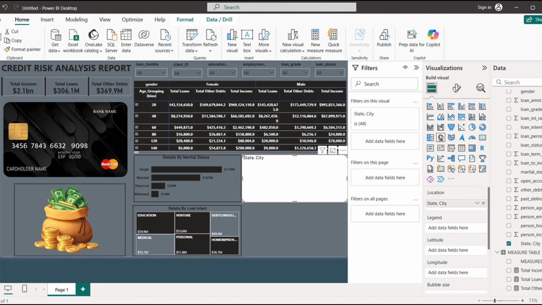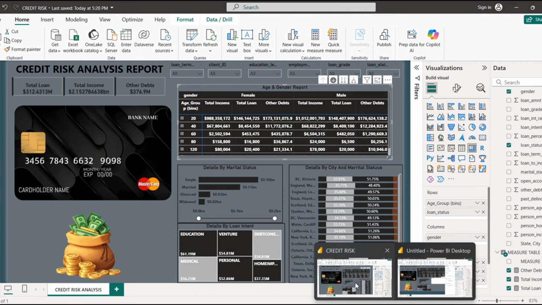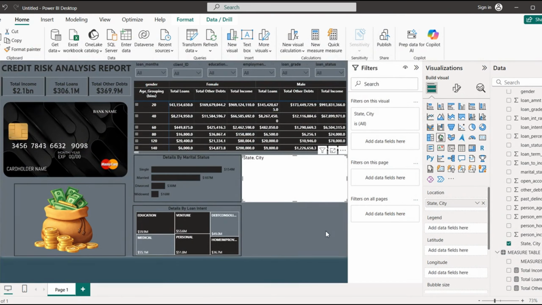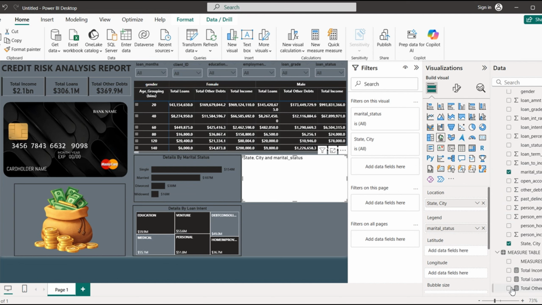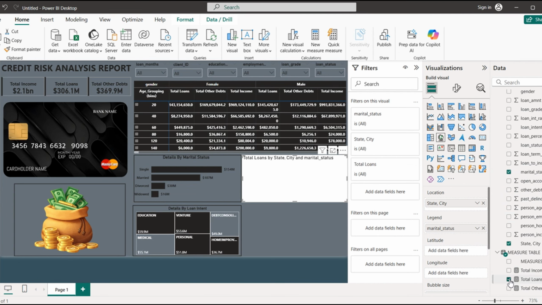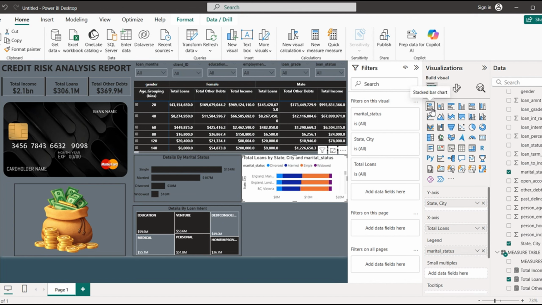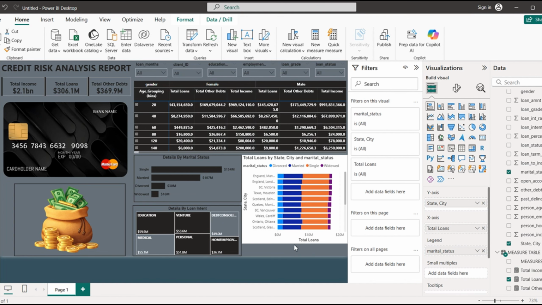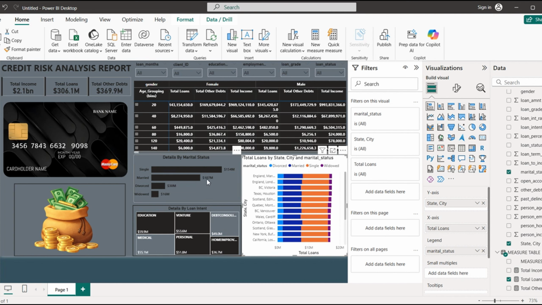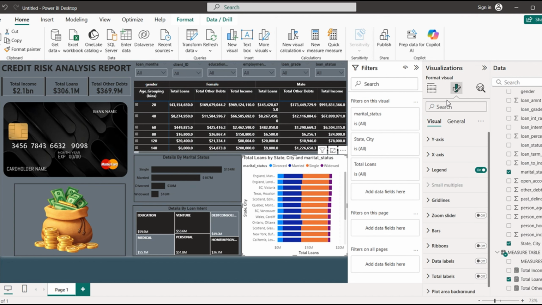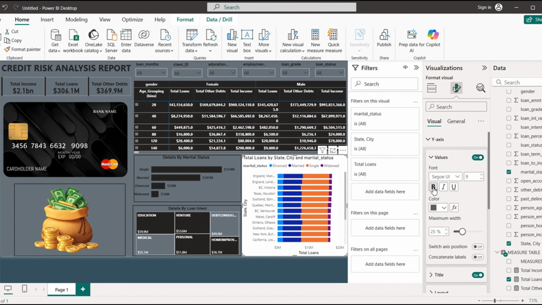Is it marital status? Let me check just to confirm it. I already had marital status, so I need to change this. Okay, so I'll change this. Let me just use marital status here, and then total loans. Then I think we use this. Okay, so I'll be changing this to something else. I don't really check, but that's still fine. So let's do something like this.